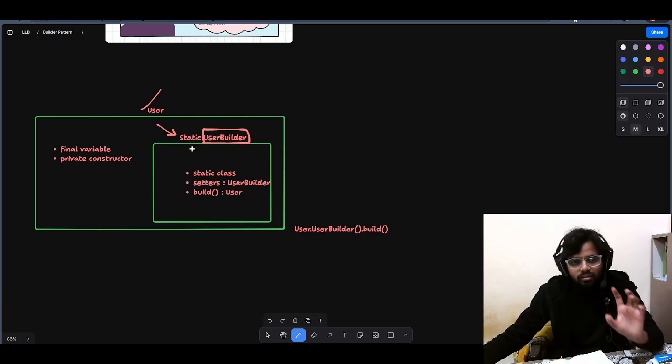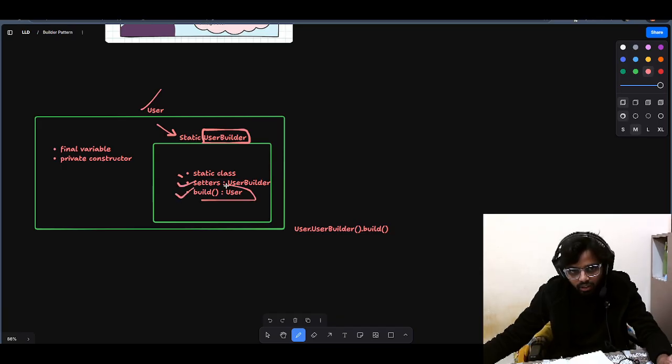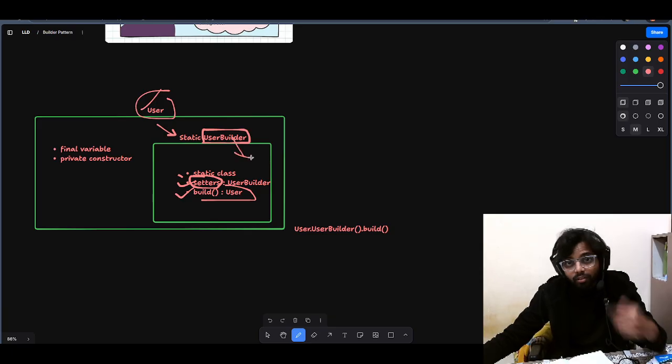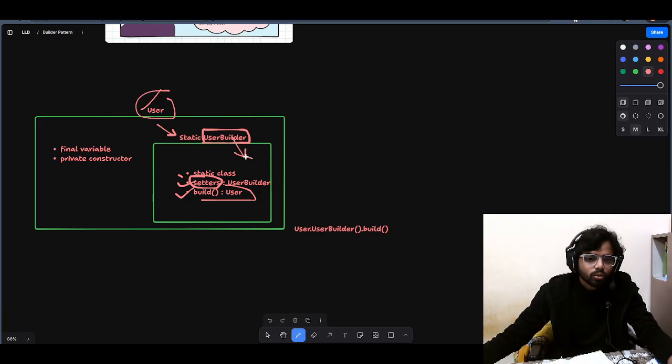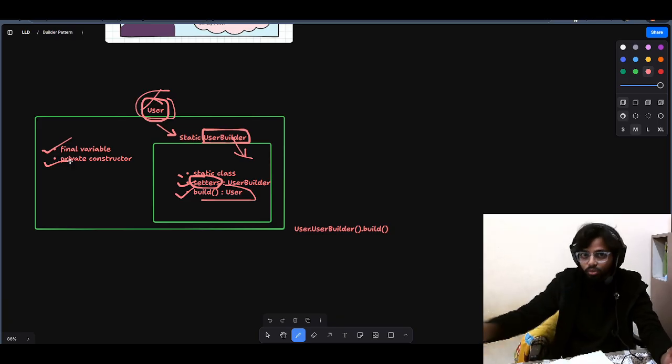This static class has three main things: the setters, and the build method, which will return the user. The setters return this object itself, that is, the reference of this object. The user has some variables that will be final so that I cannot change them, and it has a private constructor so that I cannot create the user directly.